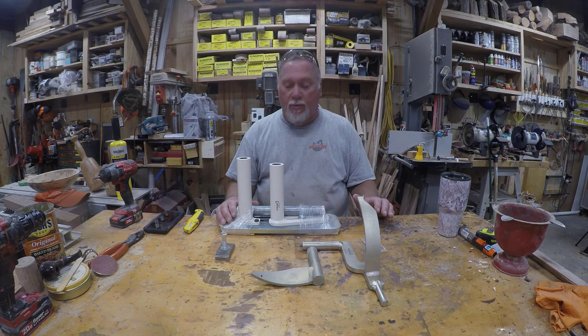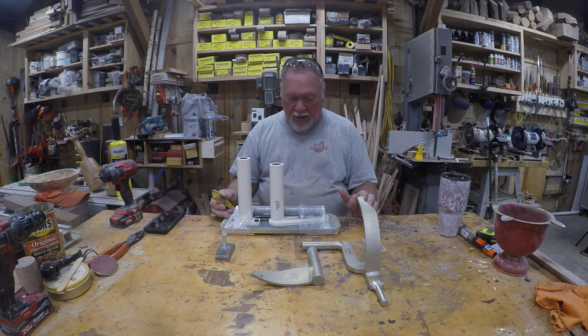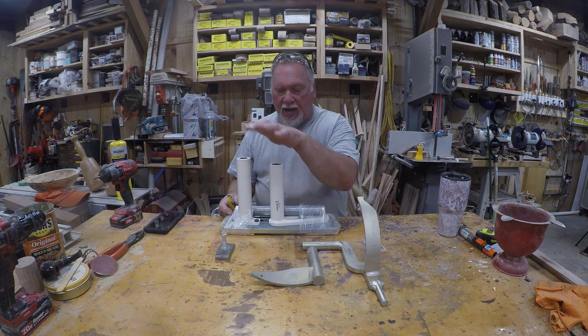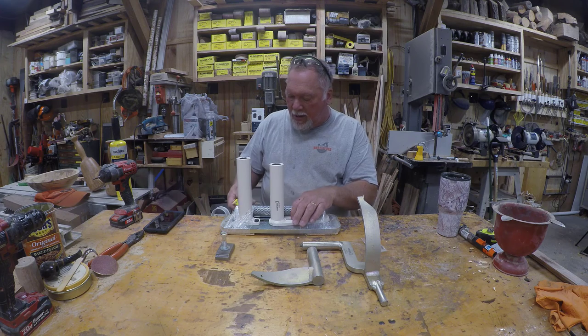So here we go. I still have to unpack the rest of what I got. I got the base plate here with the stand for the guide and for the blade. So I'm going to cut this open and see what else I got in here.